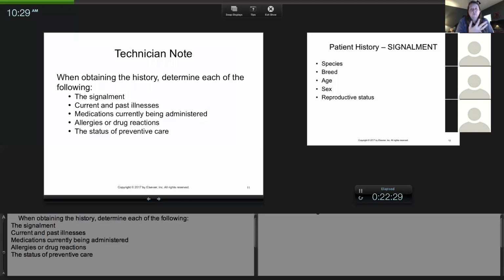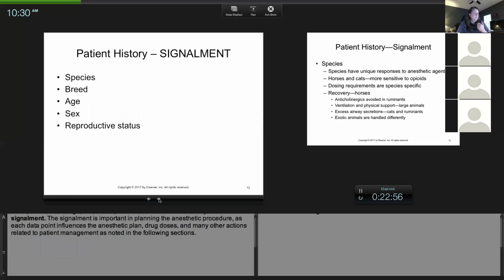You also want to make sure, has there been any drug interactions, any allergies? And whenever I ask this, they're like, well, yeah, he's allergic to grass. And I'm like, okay, not skin allergies. I mean, have you ever given him any medication? Has he ever been to the clinic? Vaccine reactions, things like that. And then you always confirm the preventative care. This is everything you need to know about what's in a signalment.